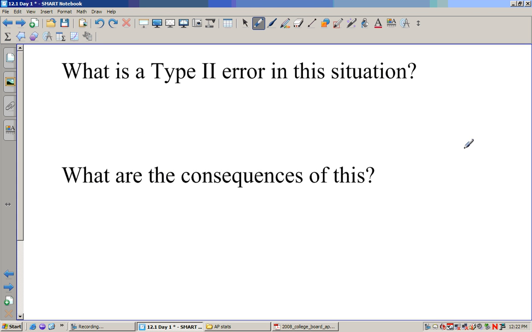A type 2 error is when we fail to reject the null. So if I made a type 2 error in this situation, that would be that I got a value in the white area. So I would fail to reject the null of 0.95, but it really is different than 0.95. So the type 2 error in this situation would be you get a value that says that it's not much different than 0.95. However, it really is. And a consequence of this is the person who's giving the money might not get the returns that he would hope to get.